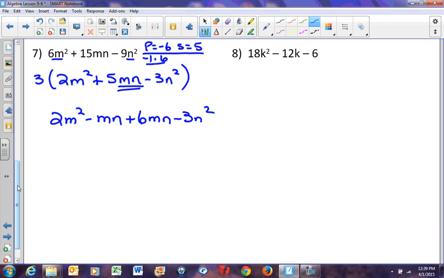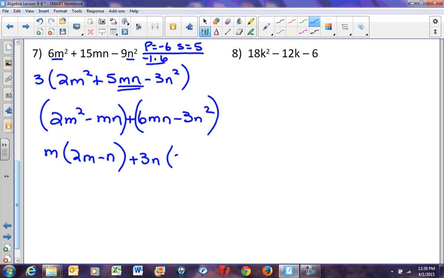That's why these aren't any more difficult. You just have to stick your variables in the middle terms. Again, first 2, last 2. I can take out an m out of my first term, and I'm left with 2m minus n. Out of my second term, I can take out a 3n, and I'm left with 2m minus n. So my common term is 2m minus n. What I'm left with is m plus 3n.